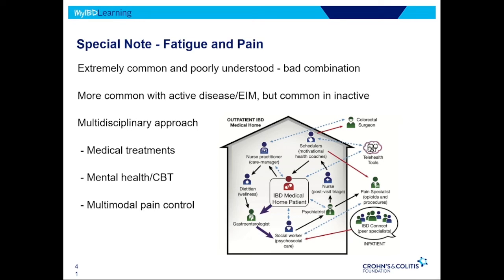And this is where the concept of the IBD medical home comes in. I'm lucky enough to work in this model in Pittsburgh, but the idea is that we have the patient, we have a gastroenterologist, social worker, nutritionist, and we can even refer to pain specialists, psychiatry care, et cetera, all in the same system. And I think this is very important for controlling these very common manifestations. And I do consider them to be part of the disease experience of IBD and not something separate, so that we take ownership of it.